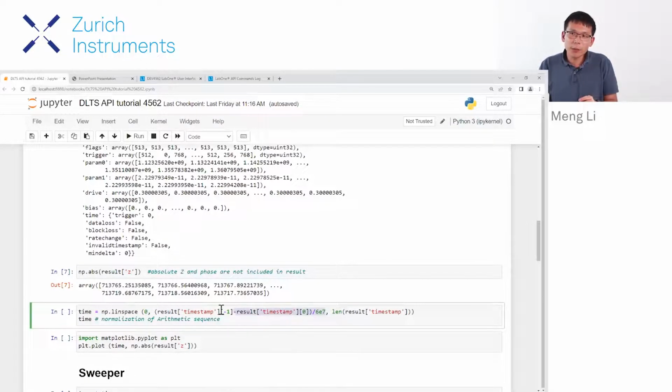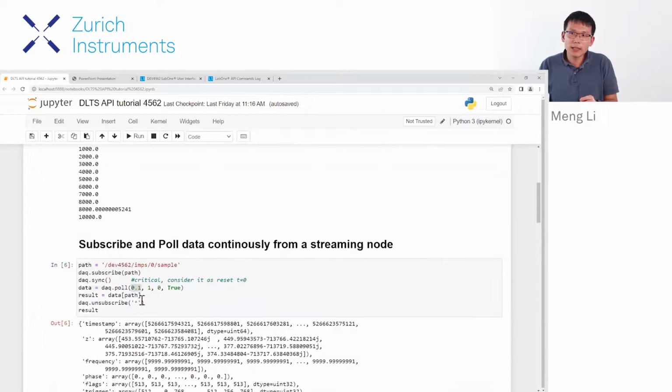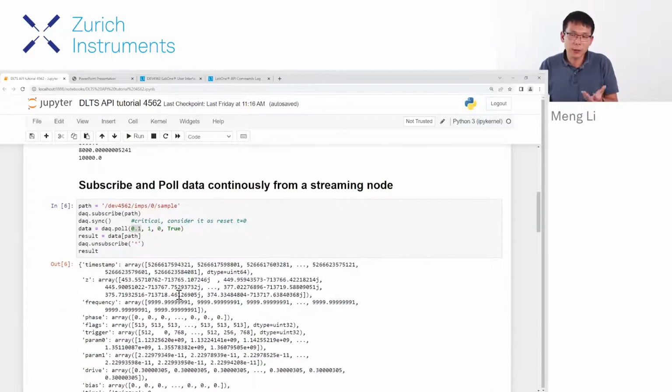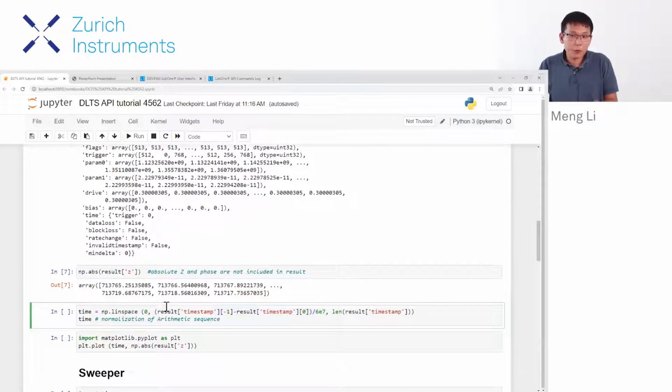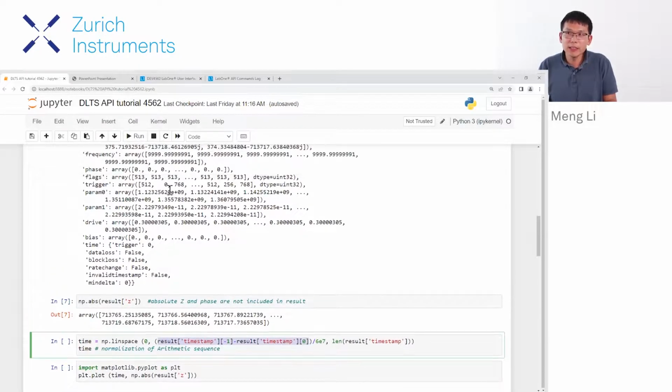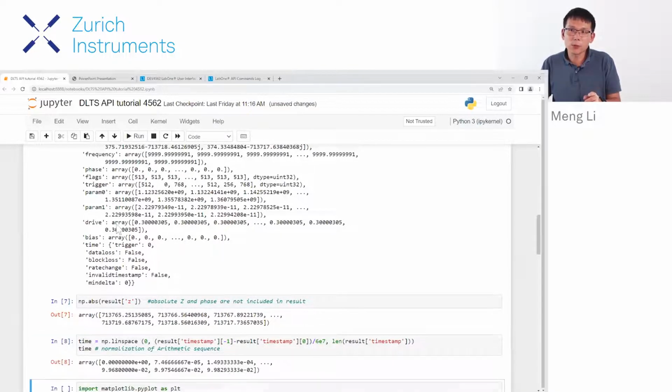But the last data point here is not exactly 0.1 seconds due to some data granularity. So we have to really calculate it. That's actually quite simple, right? We will use the last one minus the very first one in this array and divide it by the sampling clock. If I run this, it will just convert this time step into real time.